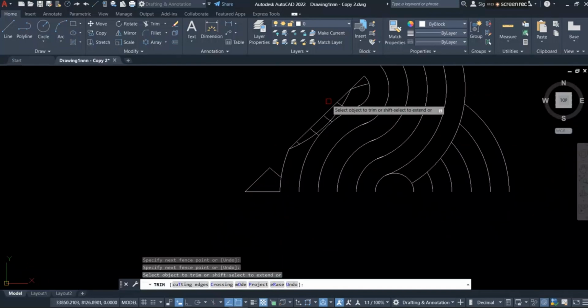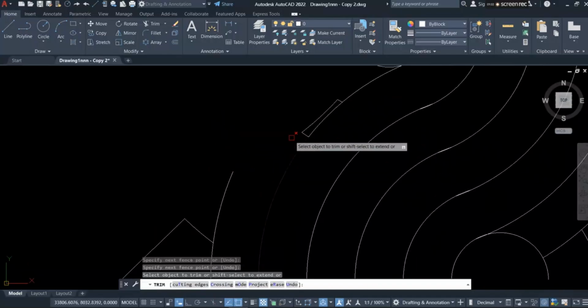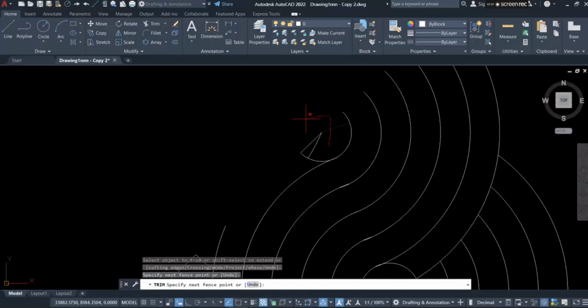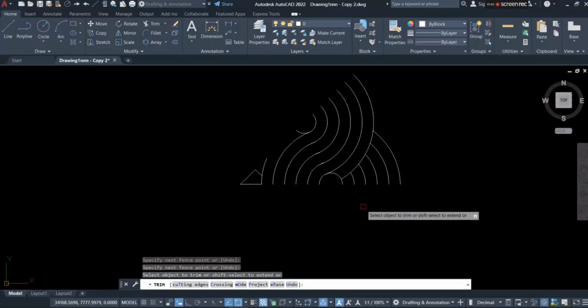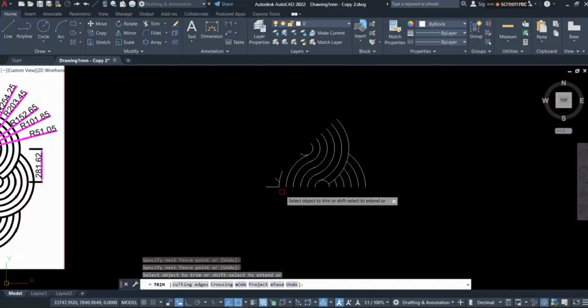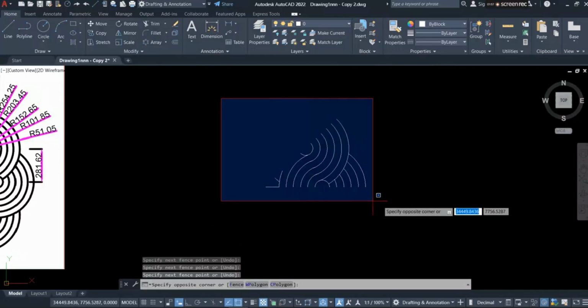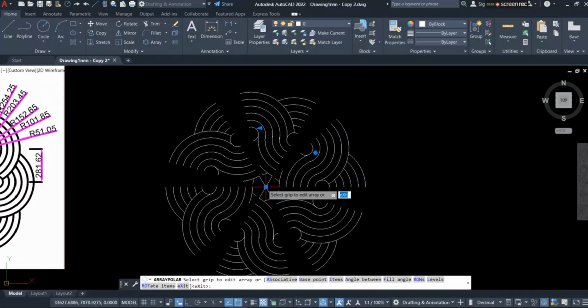So you have to remove this region also. Yeah, so after this, what you are going to do, just you have to select all, go to array command, polar array, use this as a center.